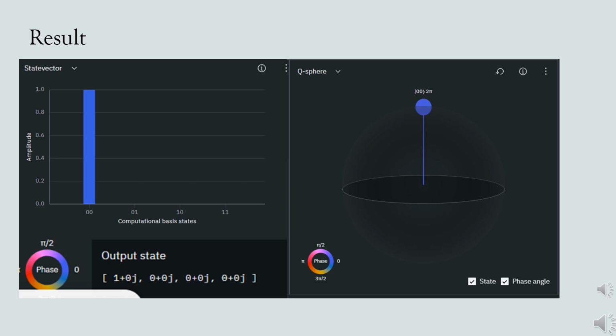Also, the state vector diagram and Q-sphere diagram can show the state of the quantum state. In the state vector diagram, the final probability amplitude has a value only at the 0, 0 position and the value is 1. This shows that the final state is 0, 0, 0, that is, both qubits are measured as 0. This is a clear sign that the function is a constant function. The Q-sphere diagram only shows a blue dot, which means that the entire system is in one state, and the final result is the same.